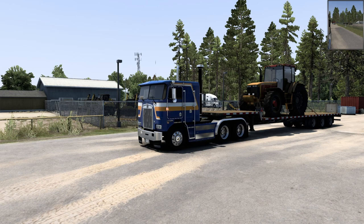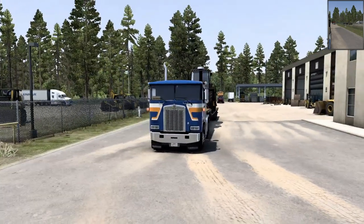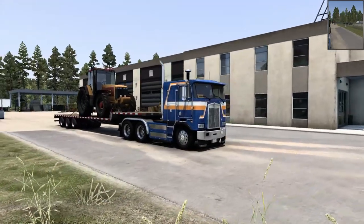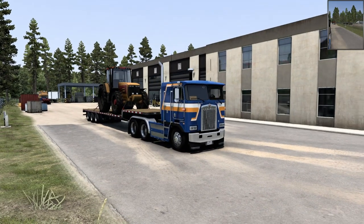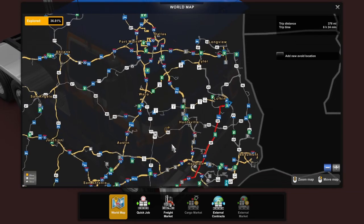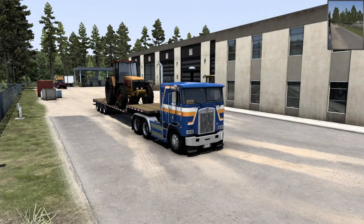I am driving my Kenworth K100E with my custom paint scheme. Well, the stock one that you get with the DLC. I'm going to be hauling this tractor on this stepped flatbed from Lufkin to, I think it was Houston. Let me check the map real quick. No, we're going to Corpus Christi. That's where we're going. Okay.